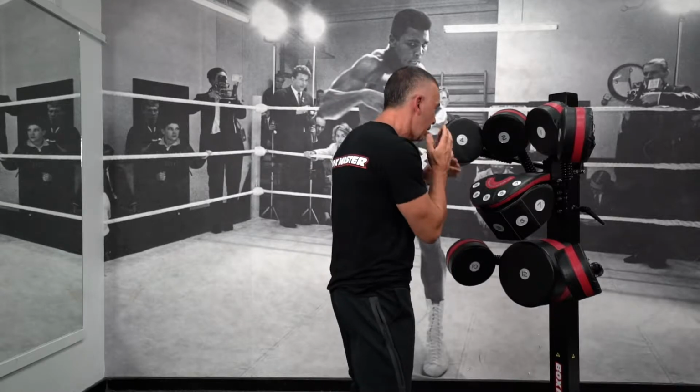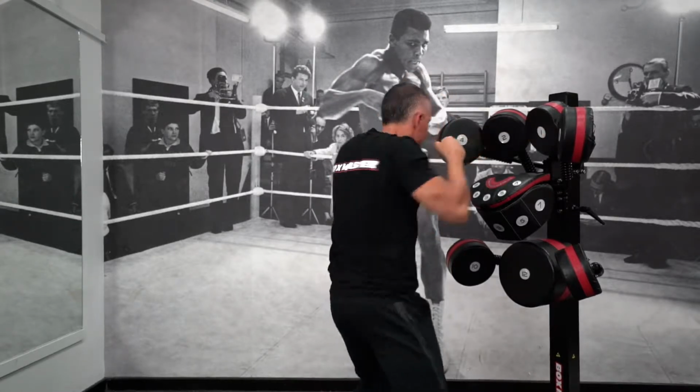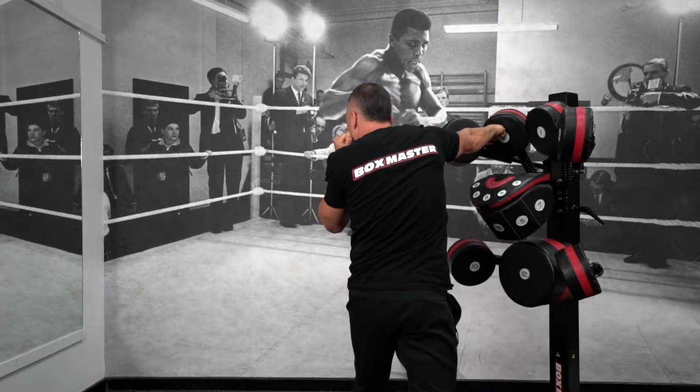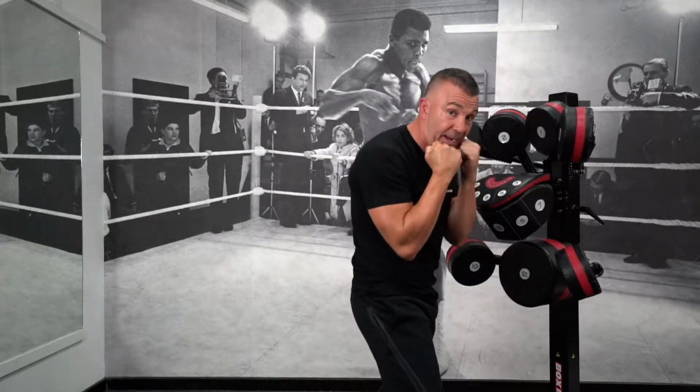Get your hands up, okay? Straight left on one, keeping that right hand on your chin, twisting the body, straight right on two. Now that left hand needs to be alongside your chin. It needs to snap up early and around for number three, okay? And dropping back down and covering, okay?